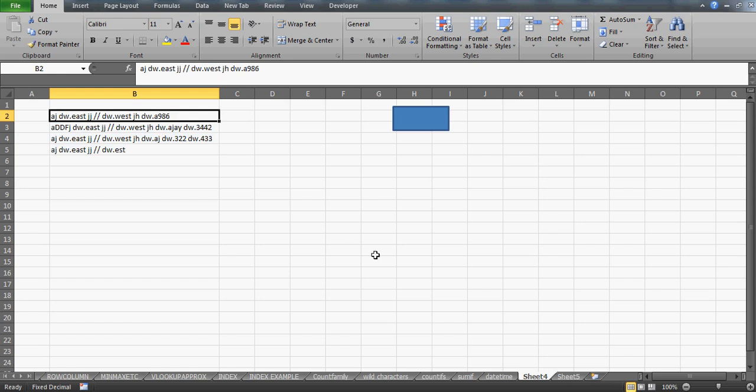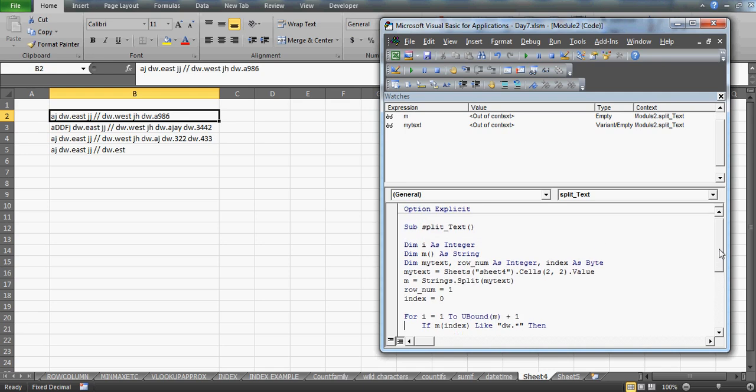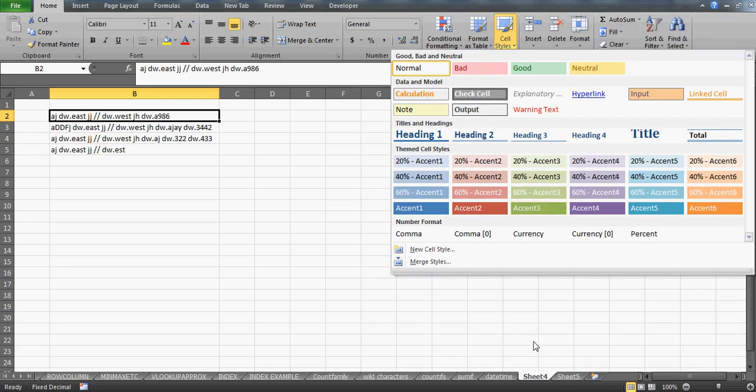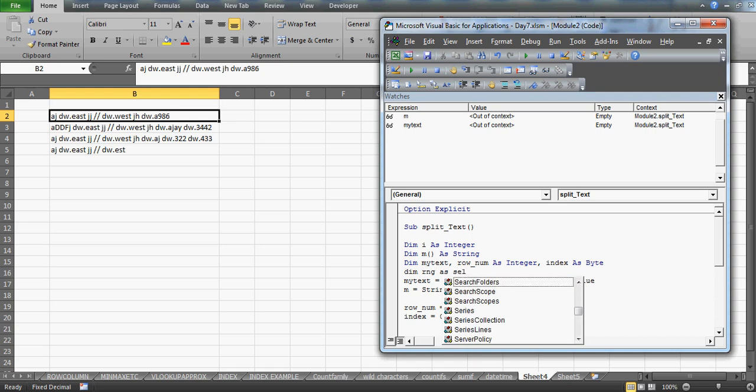And so what you can do is maybe you can say here in this macro, let's say dim RNG as selection.